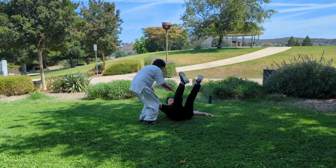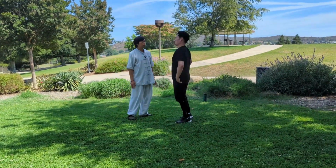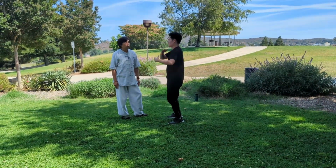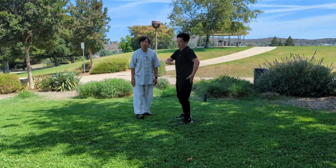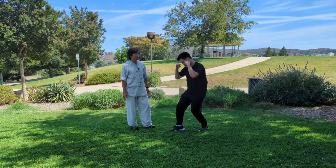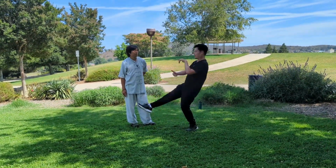Whoa. That's awesome. So what does it feel like on your end? It feels that you go off balance very easily because you just do a little bit of a rolling motion. It feels like I'm kind of stuck in a wave, essentially. And so when I resist, try and really root myself down to the ground, I get thrown off.